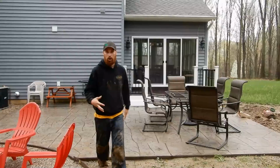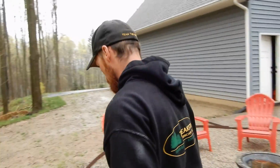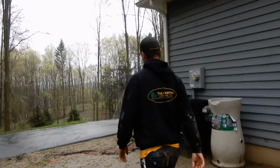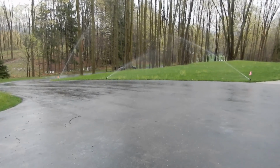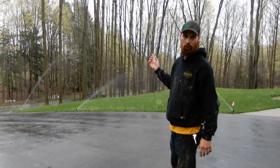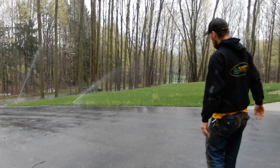Let's do a test. Okay, I put it in manual mode. It's running through all of the valves, or all of the zones. So we're going to walk around and take a look. This is zone 1, and everything's set for a minute, so we'll run through all the zones in a little less than 10 minutes. We'll walk around the yard, and I'll show you the valve boxes that they put all over.